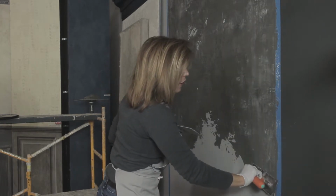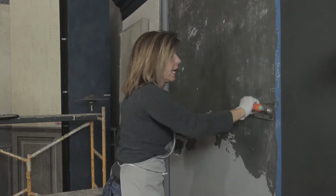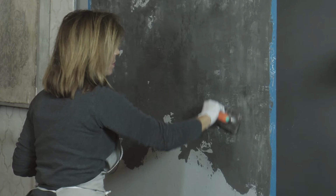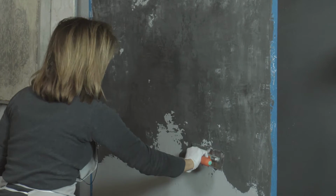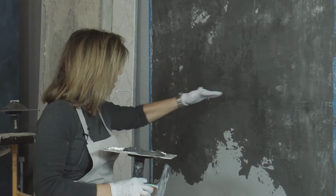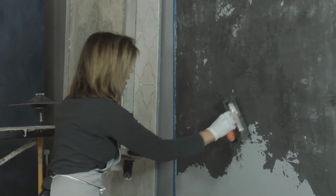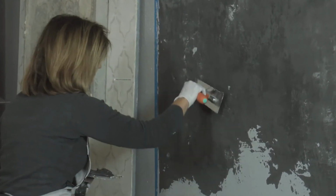So you're putting a fair bit of pressure on it after your trowel lands, just to compress it. I tend to not be one who likes chatter marks, which are what happens when your trowel is hitting high points. So I try and compress those out.